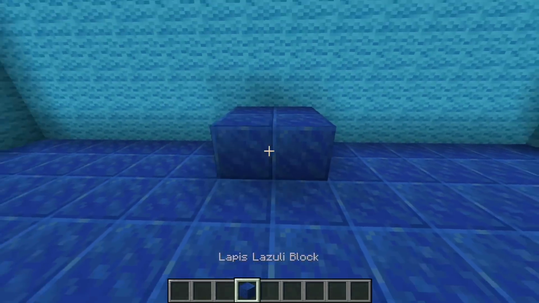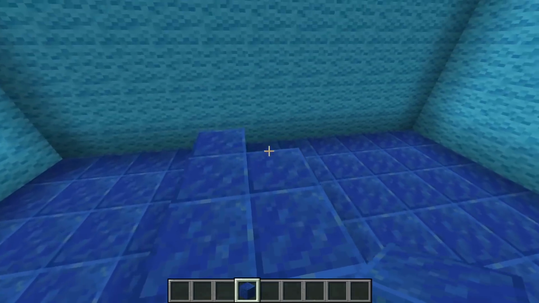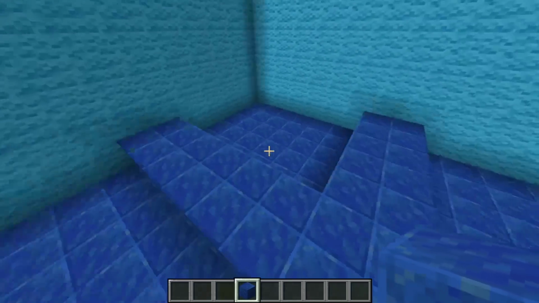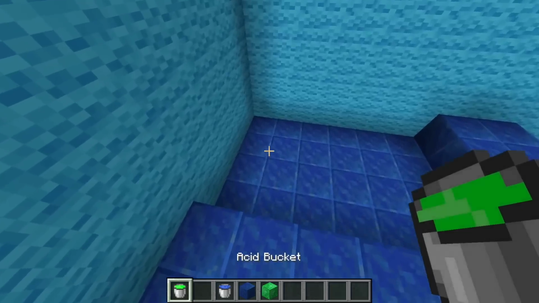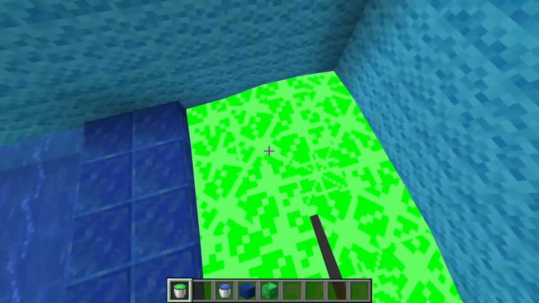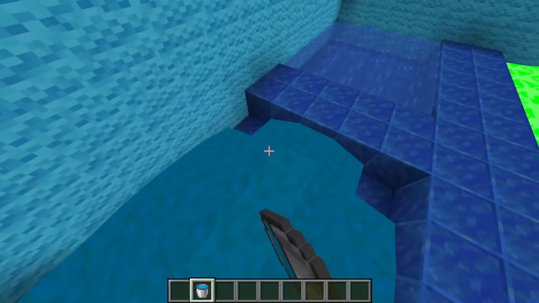I'm going to split the room into 4. Okay, just like this. And each corner is going to have a different type of liquid, but only one of them's going to be water. Okay, so this is actually going to be the water. So this is the right one, but this one's going to be acid. So if he jumps in here, he'll die. And of course, we'll put some lava down. And this one's going to be a bucket of paint.